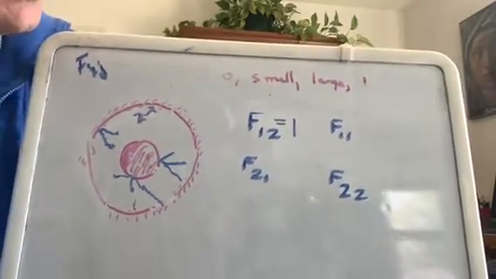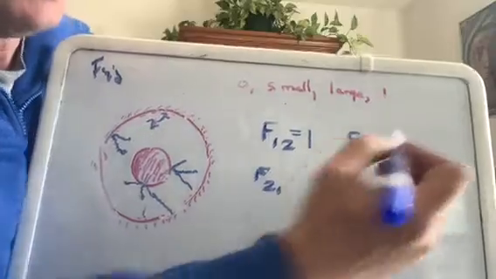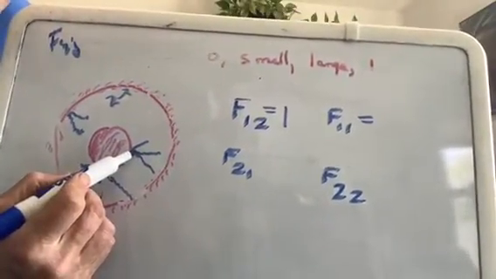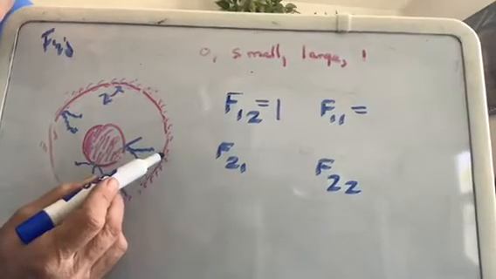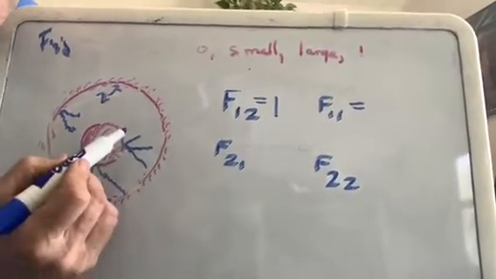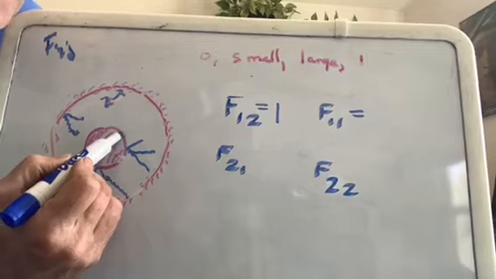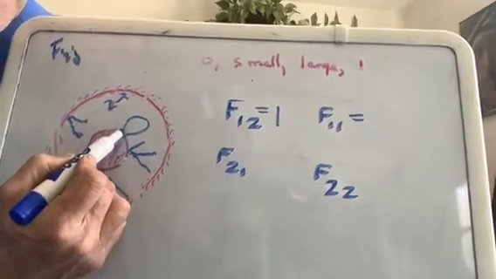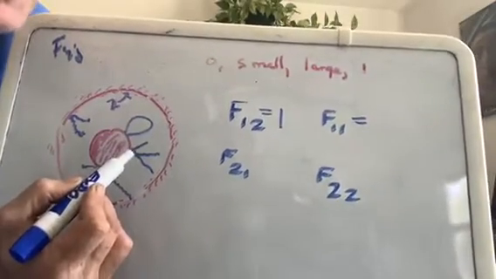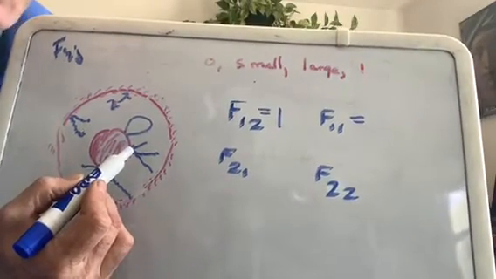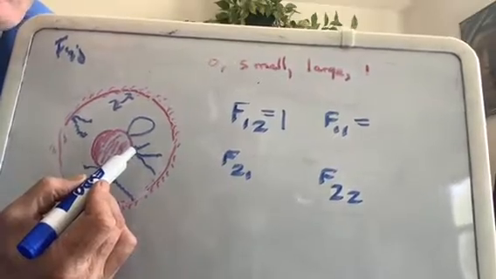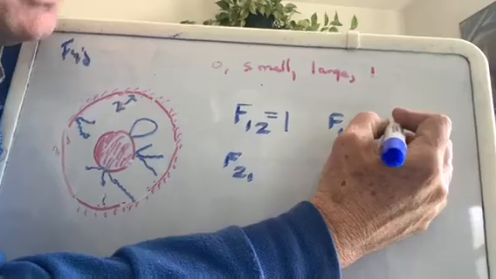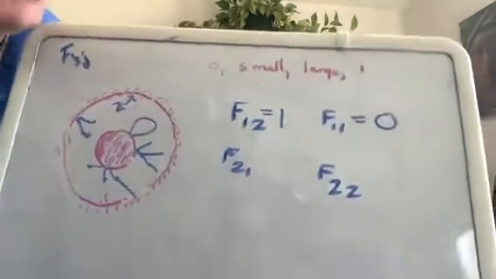All right, let's do the next easiest one. Let's do F11, okay? F11. How much of the radiation that leaves surface 1 actually is going to hit surface 1? And if you can remember that radiation basically travels in a straight line path, it doesn't make a 180 and come back, hopefully it makes sense to you that every single bit of radiation leaving surface 1 is going to hit surface 2. None of it is going to end up hitting surface 1, so that's going to be equal to 0.